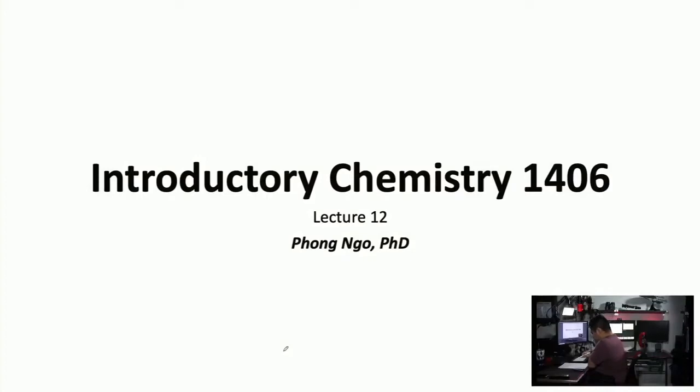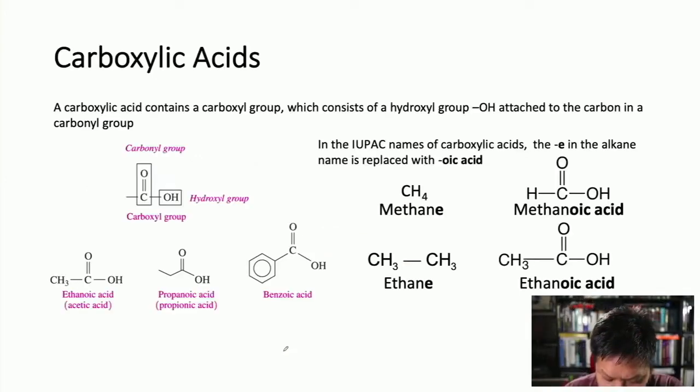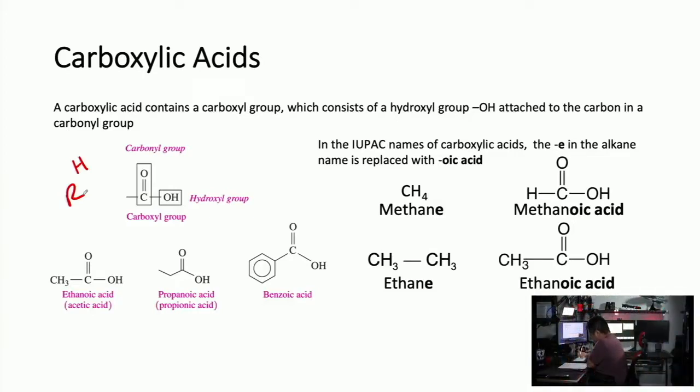Today we're talking about carboxylic acids, and carboxylic acids are actually a lot like carbonyls, right? They're all part of the same group, like the ketones and the aldehydes. The only difference is that with a carboxylic acid, instead of having an H, like an aldehyde there on the carbonyl, or an R there, like the rest of the molecule, for a ketone, a carboxylic acid has a hydroxyl group.